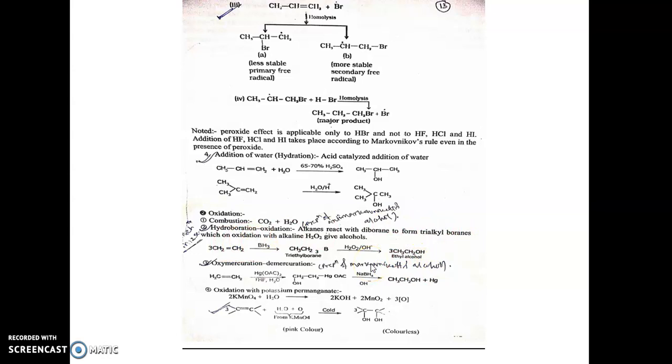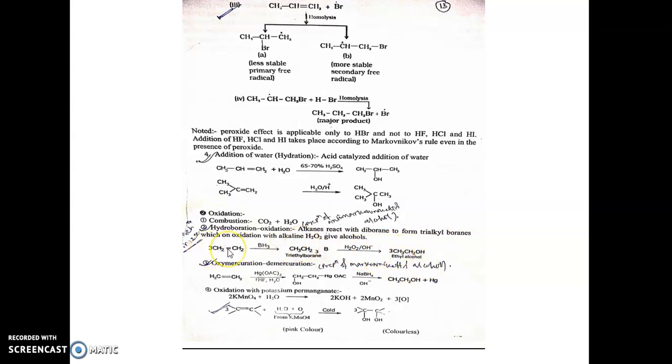Okay, so a question could come: explain the hydroboration oxidation reaction with example, right? So you can give this example as well. Ethylene when it reacts with BH3 gives (CH3CH2)3B, because three molecules of this fragment are reacting here. So this CH2 will be CH3, and this CH2 will be as it is CH2, and since three molecules are reacting here, it will be (CH3CH2)3B. In the next step, CH3CH2 will be added with OH minus, since you are using H2O2 in presence of OH minus or in presence of NaOH. So CH3CH2 will get this OH minus to form CH3CH2OH.